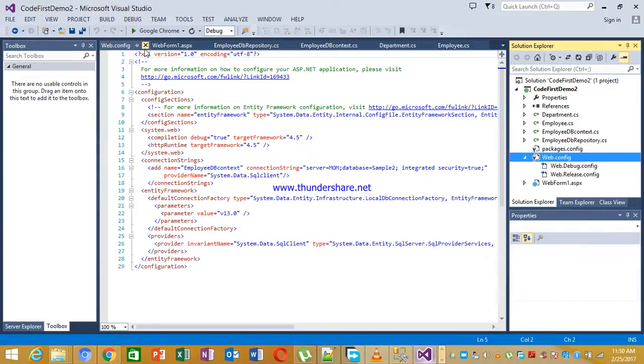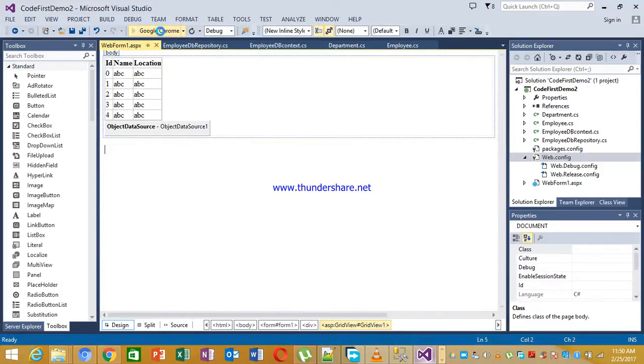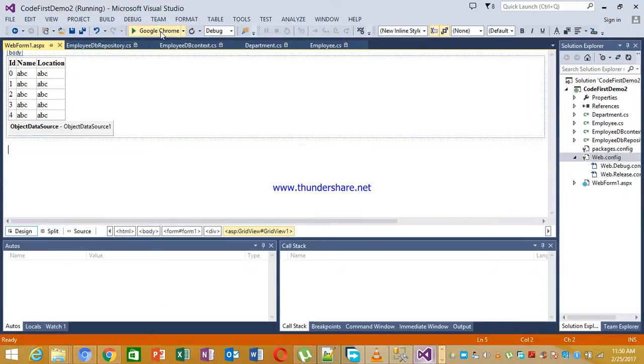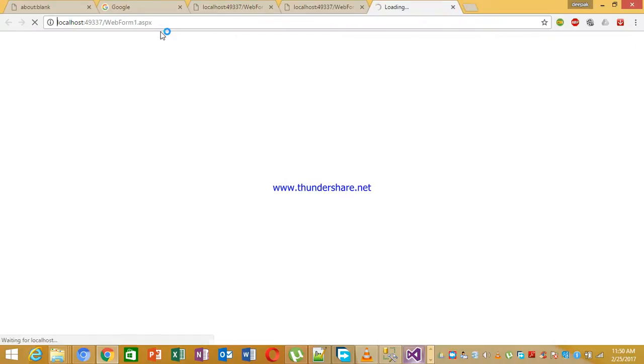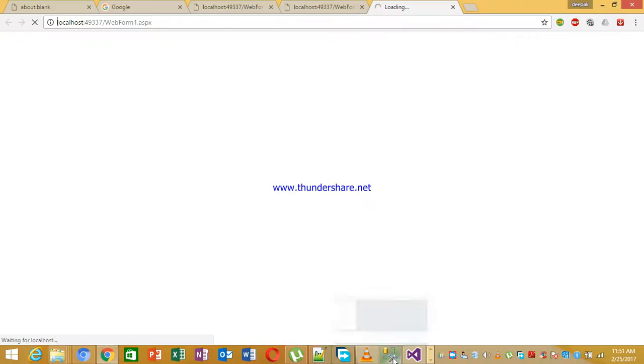So now we were going to run this project. It will show nothing because we simply placed a grid view in our web form.